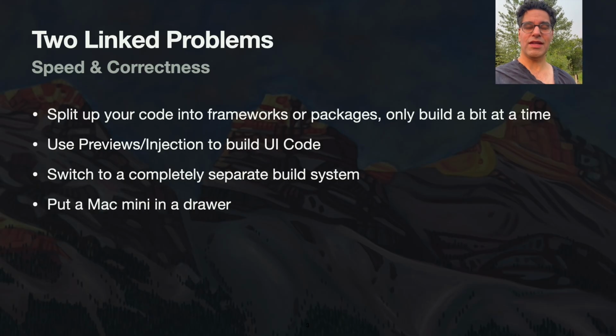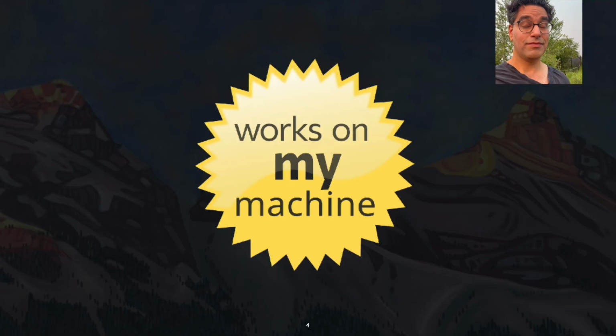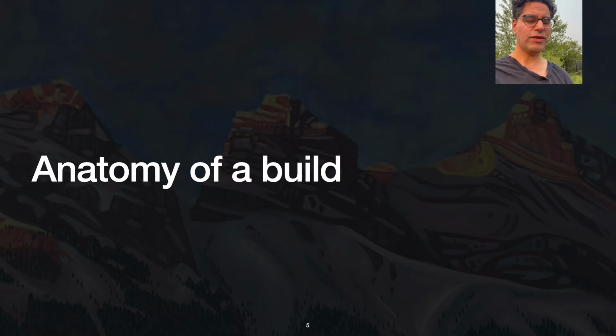The more we do stuff like that, the more we break our code apart and stray away from Apple's path, kind of the more problems we have though. Imagine you're working on a feature and some code changes and some submodules change and you didn't know that was happening. So you go ahead, finish your feature, push your code up, get it merged, and then it turns out, oh, something subtle broke. But it worked on my machine. So there's this trade-off between speed and correctness, but we don't want there to be a trade-off. We want both things. So before we get into the actual compilation cache, I want to dive into a build itself and have a look at what that looks like.